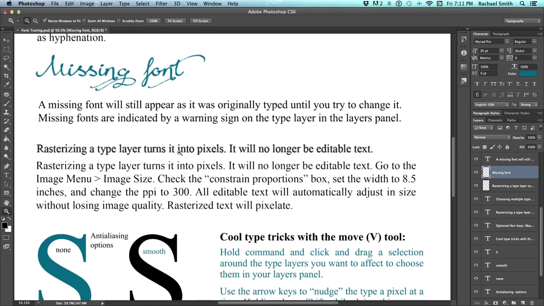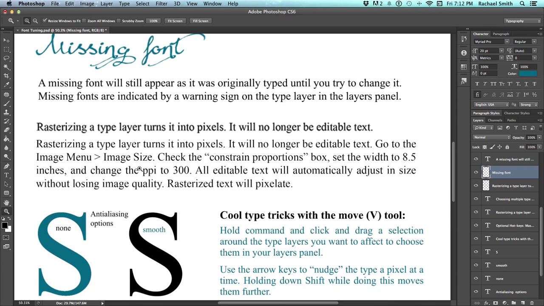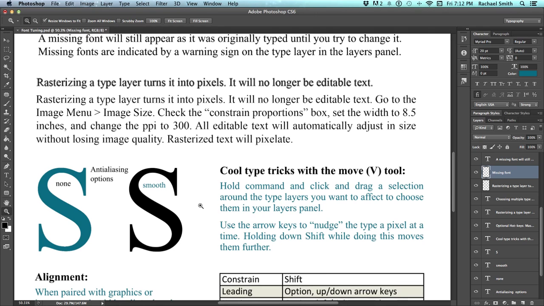Now here's where we can see the difference between sizing up editable type and a pixel layer. This layer right here that's all blurry was a pixel layer, and now it is pixelated because Photoshop didn't have enough pixels to make it large. The editable type just got reworked and it looks great. There's not any problem with it. And so that's what rasterizing text will do, and also how you can size up a document if your type is looking too jaggedy.